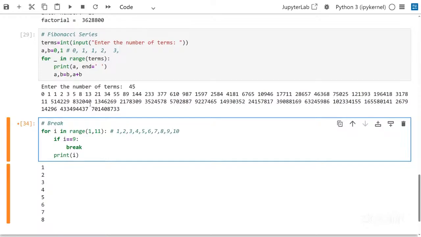This is the first value of i, this is the second value, third value, fourth value, fifth value, and so on. All these are the values of i.